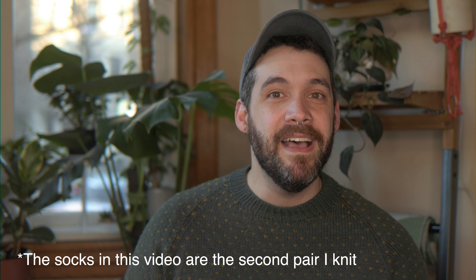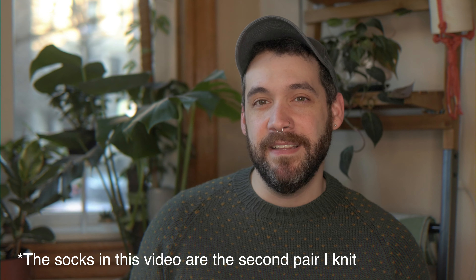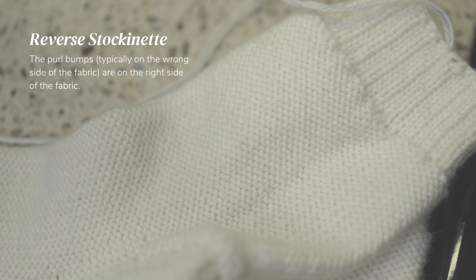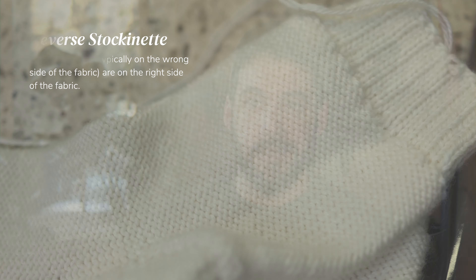The idea to do a project like this started way back in 2019 when I was sort of dabbling in dyeing yarn. I played around with it a little bit and really enjoyed the creative aspect of it, but I also realized really quickly that it wasn't for me. But I still always wanted to do a project like this. Because I don't really love dyeing yarn, I sort of put the idea aside until the end of last year, when I was knitting some Thickmas socks by Summer Lee. That pattern is a set that includes a bunch of different variations including a reverse stockinette sock, which is also something I've always wanted to do, and I thought it would be really fun to do those reverse stockinette socks and dye them.